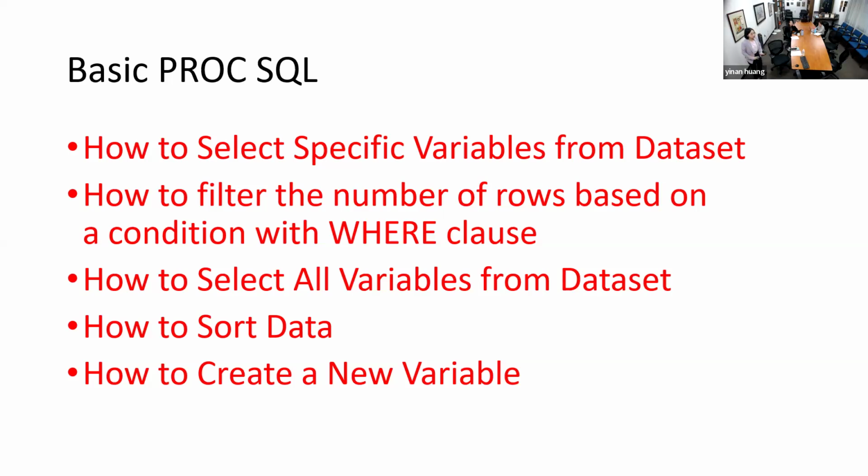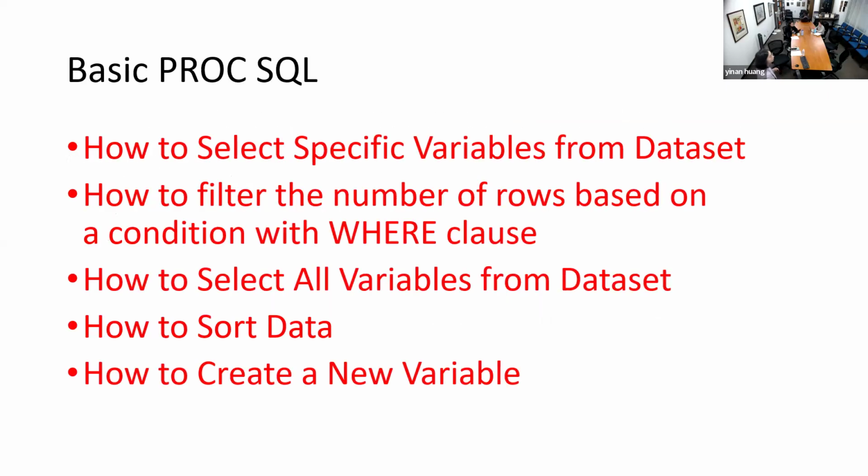Very shortly, we will demonstrate the very basics of PROC SQL, which is selecting specific variables. Actually, we have already demonstrated that before. We will then quickly show you how to use the WHERE clause to filter the number of rows. We also already showed selecting all variables from data sets. And we will show you how to sort the data using the ORDER BY statement, and how to create a new variable using the AS statement.